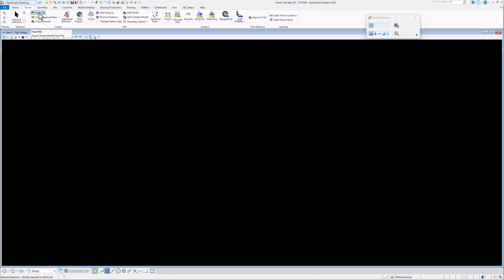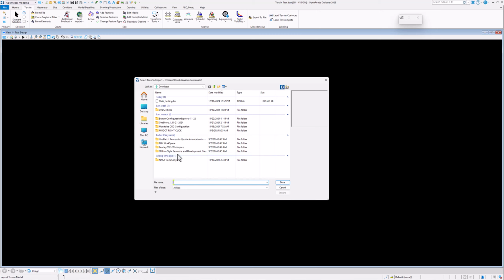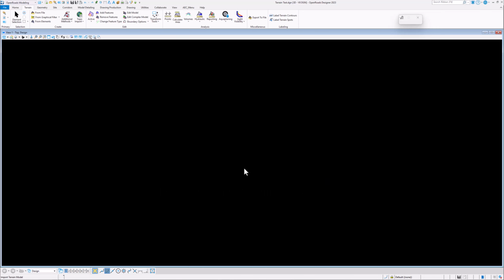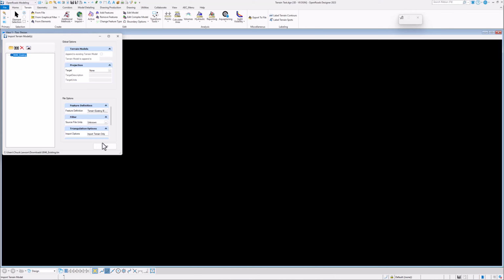So in my case, I'm going to select to create a terrain from a file, and this is a massive terrain model here that I'm importing, an old Geopack 10, could be an En-ROADS DTM. But you don't actually want to hit import yet. You want to select the feature definition that you're going to use. For example, I want to see contours sometimes, or maybe I want contours and triangles. So just go ahead and pre-pick all of those that you might use.